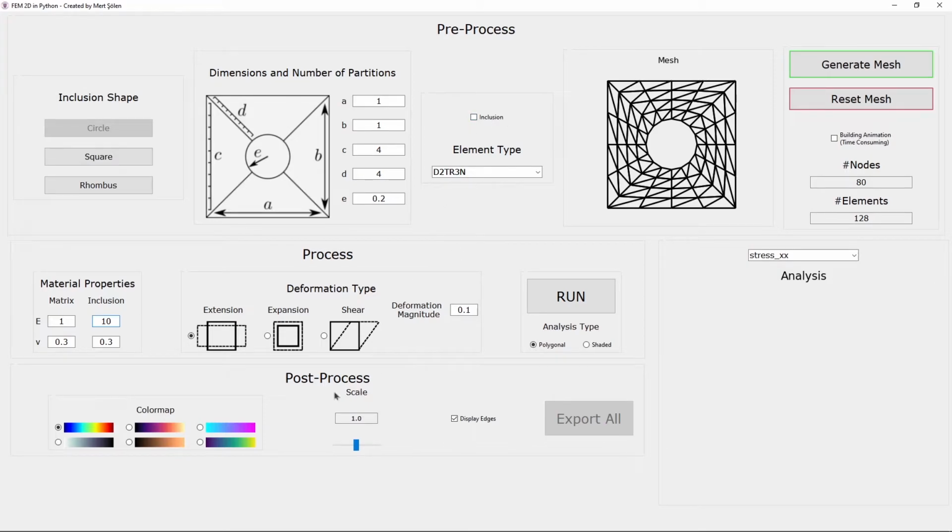So those if blocks are determined in this section, depending on what the user picks from these radio buttons. And then we also have this deformation magnitude that we defined in that boundary condition video as well. So we have this as well.